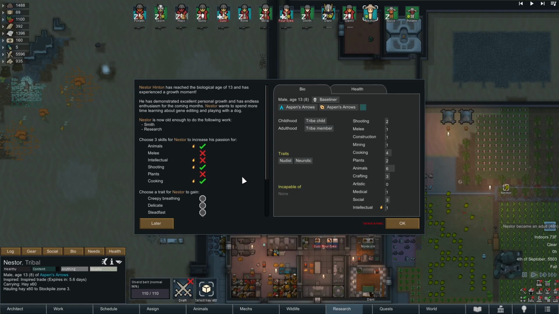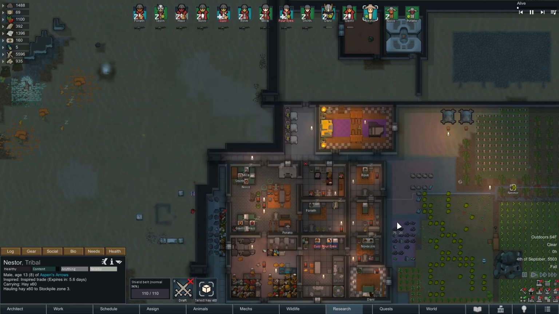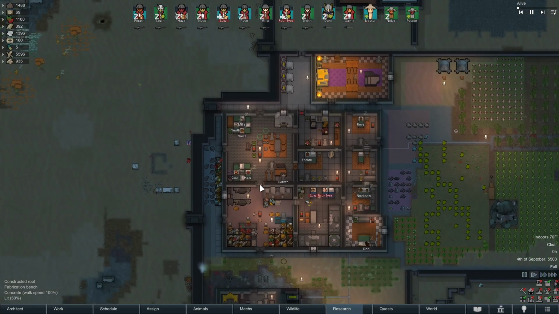He came to us as a nudist. I believe I chose neurotic. And then we have a few choices. Creepy breathing, delicate, which is a no. Creepy breathing is not great. Steadfast is fine. Night owl is reasonably fine. Depressive is a no, or kind. Did go back and forth between steadfast and kind, and decided to just go with steadfast. It'll offset the neurotic. I don't ultimately know what the final values are for Nestor's breakdowns, but we seem to be happy enough that hopefully everything will be okay.